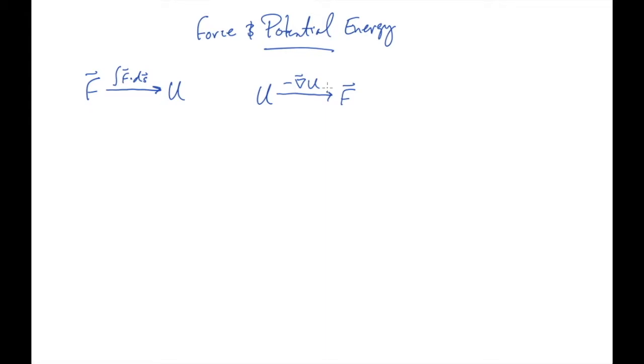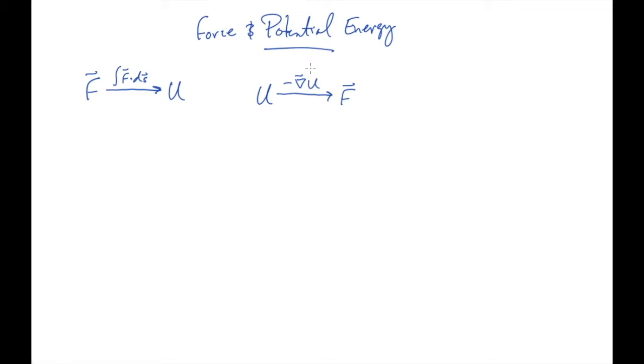What this gradient function does is it finds the direction that the function is minimizing in. If you imagine walking along some mountainside or hillside, at any point on the hill there'll be a direction that is straight uphill, where the potential energy increases the most, and there'll be a direction that is straight downhill, in which the potential energy, due to gravity, decreases the most. That's what this gradient function does. The gradient by itself shows you in what direction and how rapidly the function increases. When you put the minus sign in front of it, it shows you the opposite. It shows you what direction the function decreases most rapidly. And as it turns out, that is the direction of the force.